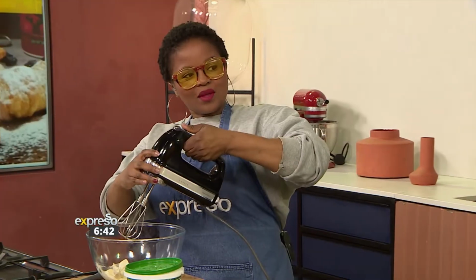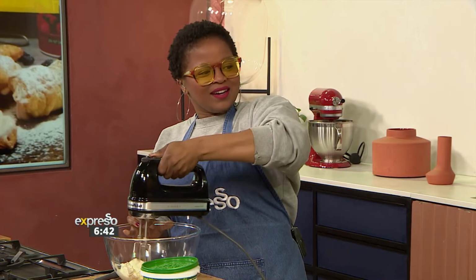That's how you Jamie-proof a recipe. Tell us step for step. You actually need to make this soft first. This girl, I would have gone in with that and it would have just been a hot mix.